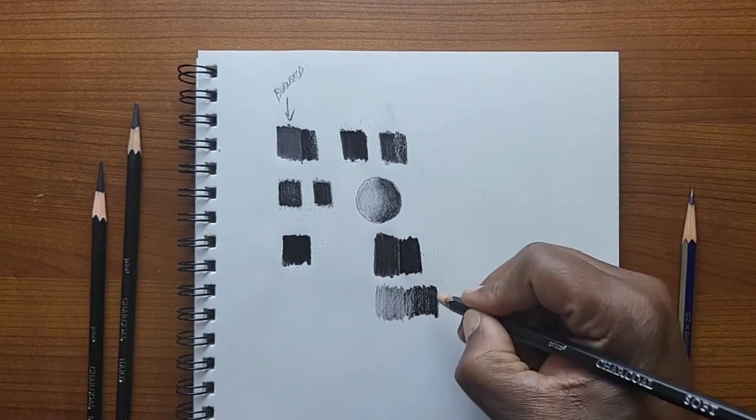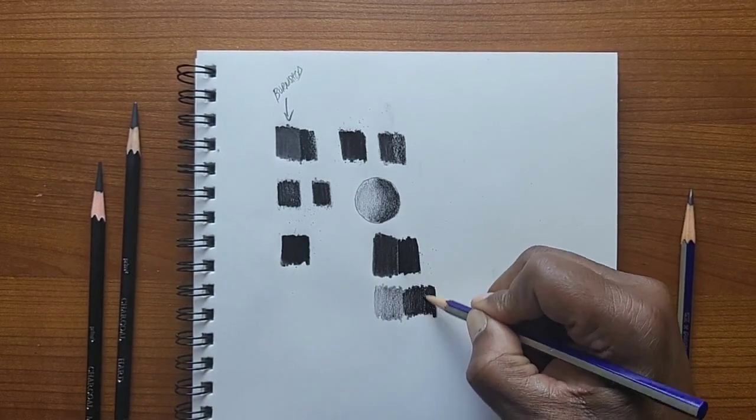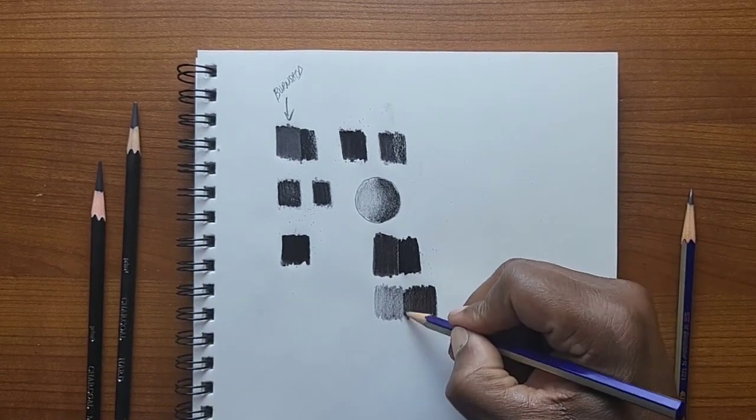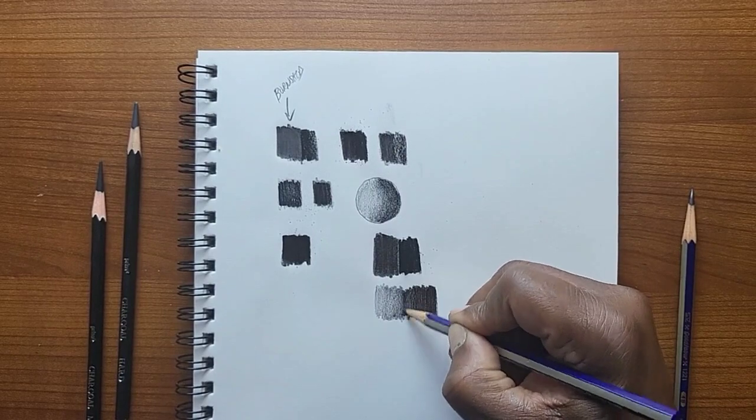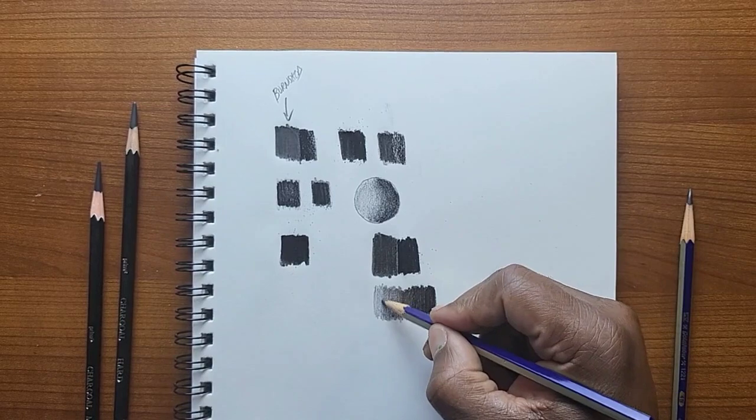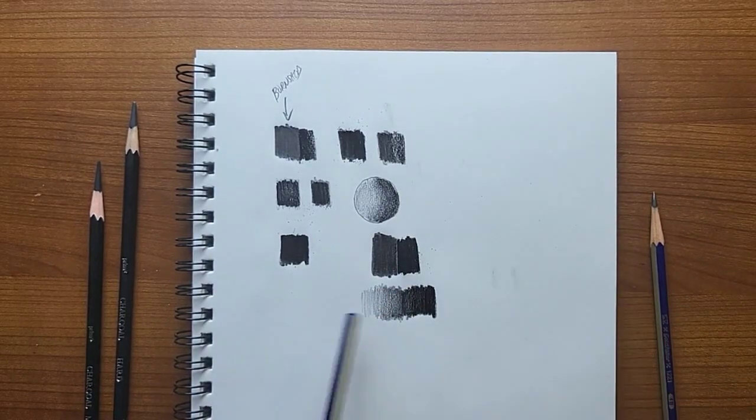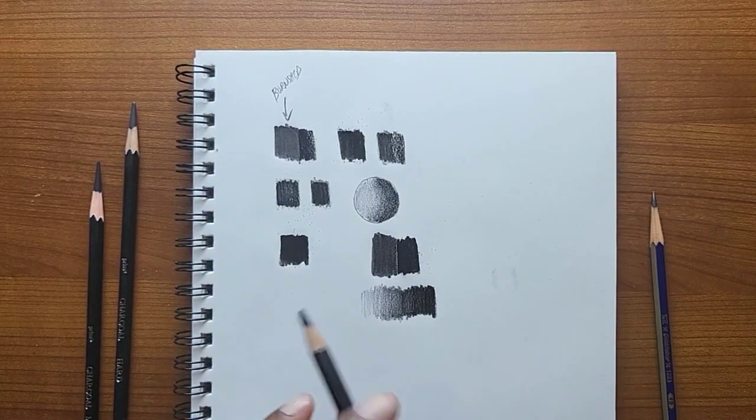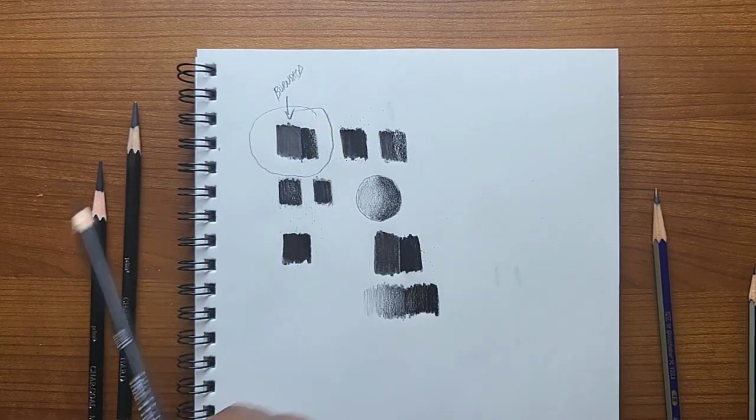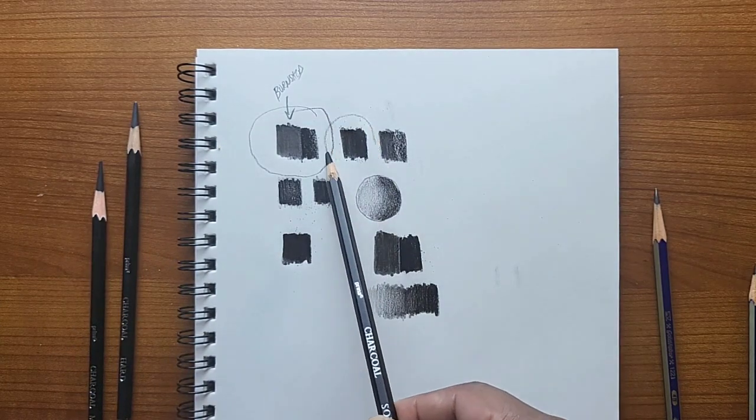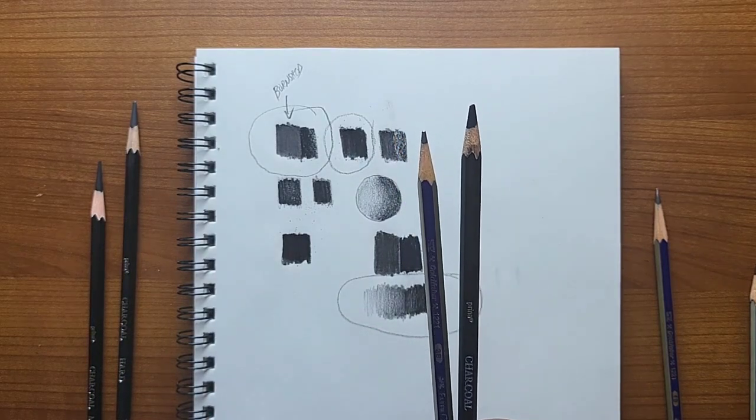So if that's the case and then even after you do that, you can still take your 6B and go over it to burnish it, to make it even darker. And then you can go back the other way to find that value grade changes for you. So you can go from a super dark to start to building towards a lightness. And then you can go as light as you want and switch to an even lighter pencil. I'm just trying to show you that in the world of drawing, all of this is tools. Tools for you to use. How you use them or knowing how to not use them can help you understand how to better use them. And you can get the most out of your pencils and your charcoal because they do make a great companion.